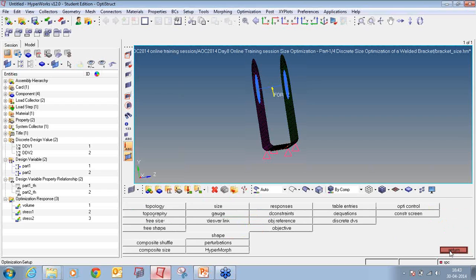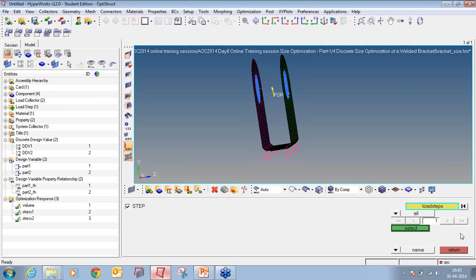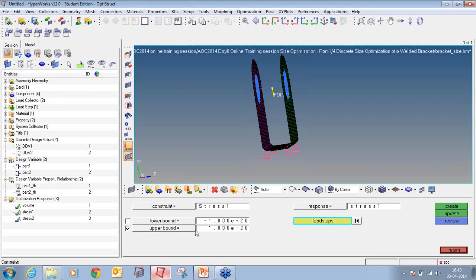Now I will create the constraints for this. So I will click on the constraint panel, enter the constraint name as stress 1, response type stress 1, load step as step, upper bound value as 120.